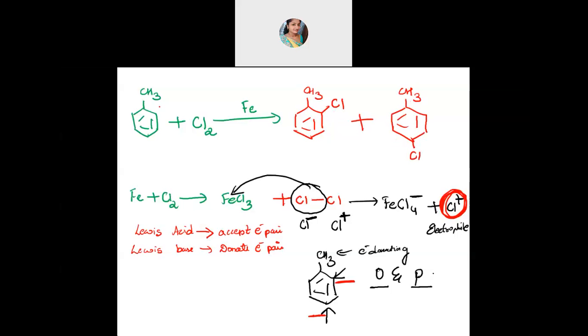This Cl is not just going and attacking there. Here there is hydrogen present. Every time there is hydrogen in the benzene ring, I have told you this in the beginning also. And at the ortho position also there is hydrogen. That hydrogen is actually replaced by the chlorine. So HCl molecules will come out, 2 molecules of HCl. Here also I can write 2 molecules, because 1 molecule for ortho and 1 more molecule for para. So you get the ortho product and the para product. Am I clear with this now?